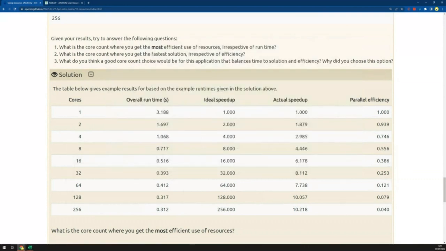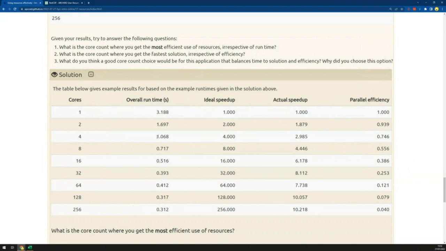So what can you say about this? Well, it's tough because in this situation, if you wanted to use your resources most efficiently, then what you would say is using one core is indeed the most efficient way to use resources. But that only works if you have many of these problems that you want to solve. If we want to do things quickly, which is also a consideration when we're trying to compute results, then you might look, for example, at what kind of efficiency drop you're prepared to tolerate to get a particular overall runtime.